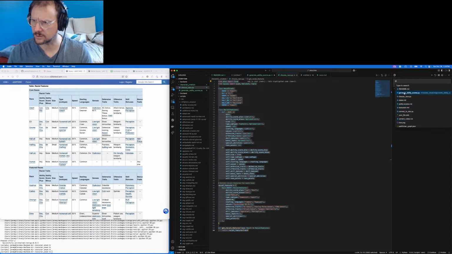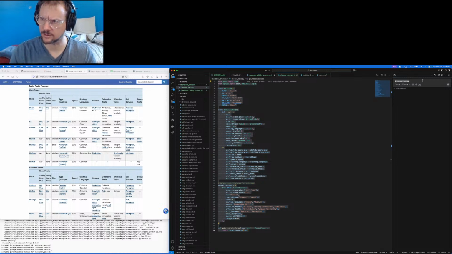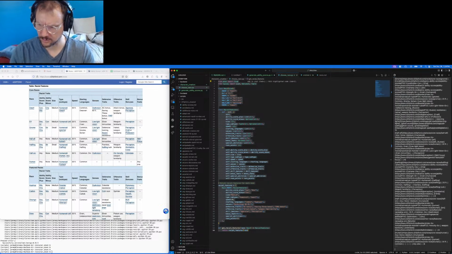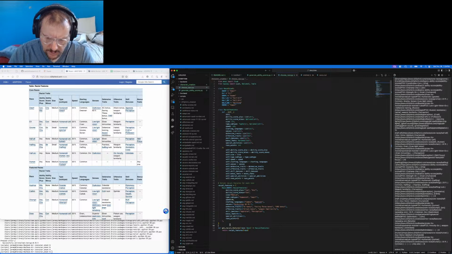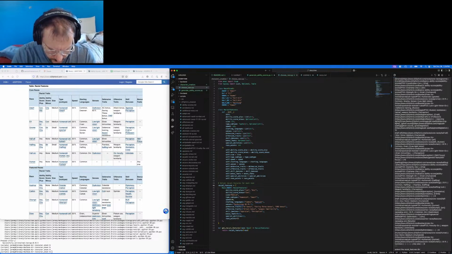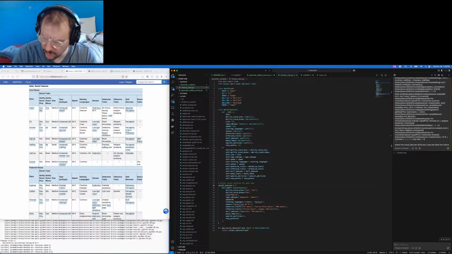Choose race, that's right. Extend the racial features. Features, that's a dictionary. Above.